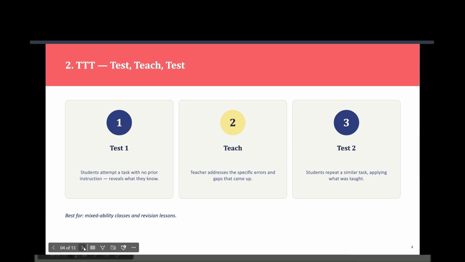And finally, a second test to measure progress. TTT is great for mixed ability classes and revision lessons, but it does require more in the moment planning since your teaching stage depends on what shows up in that first test.